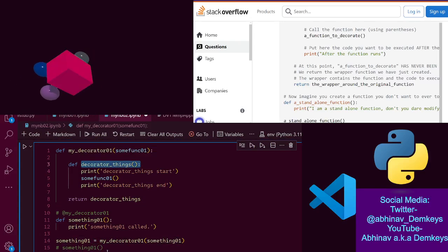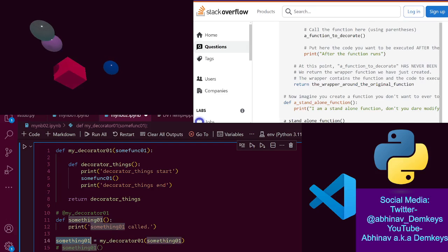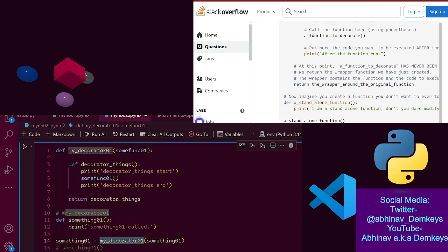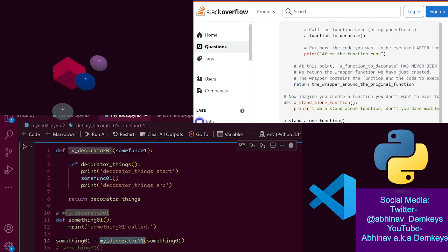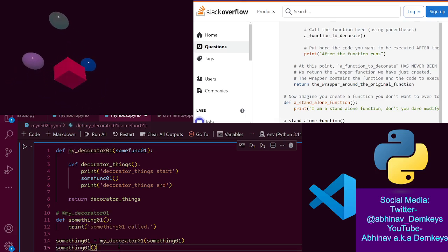We are reassigning this to have a reference to whatever is returned by this my decorator function. And because this my decorator function itself returns a function object, that is why we are able to then call something O1 as a function itself, because now this is pointing towards whatever is being returned by the decorator.